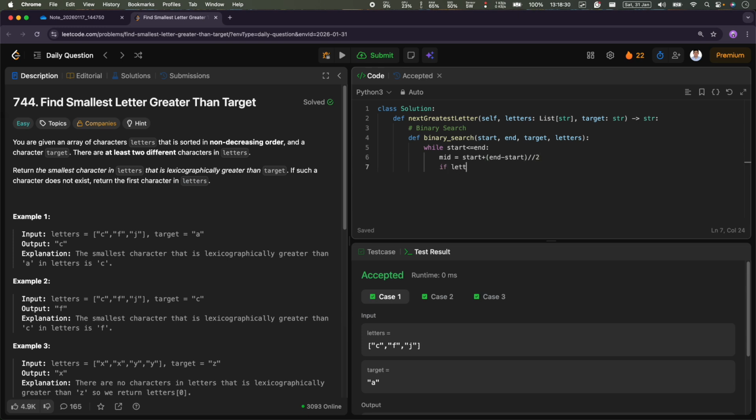If letters mid, so what will be the condition?